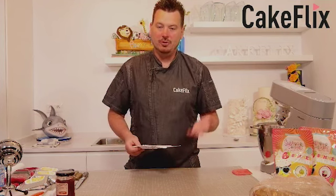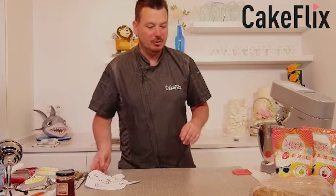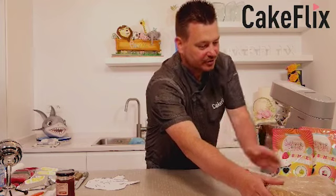So what we have to do first of all is we need to bake off a 10-inch round cake. You can do it chocolate, lemon, whatever flavour you want. So I've just baked off a 10-inch round of Madeira.